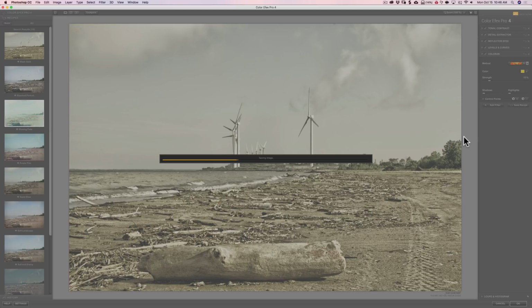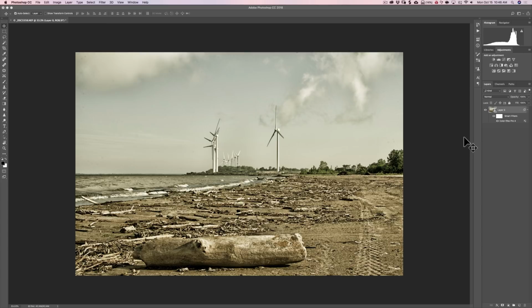So the answer to that question I've received multiple times is yes. If you convert the layer to a smart object, the Nik series of plugins will then work as smart filters. And then you'll be able to go back in and readjust any of the filters you added whilst in Nik. That's it.